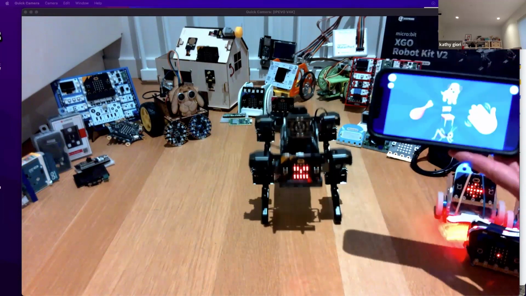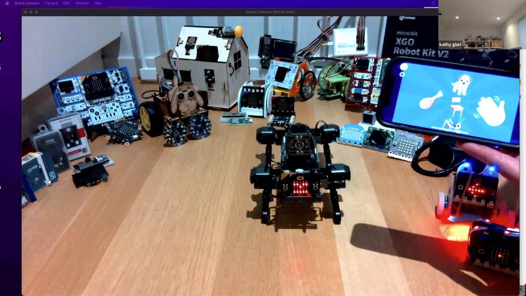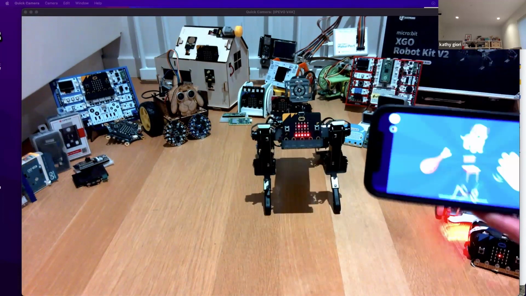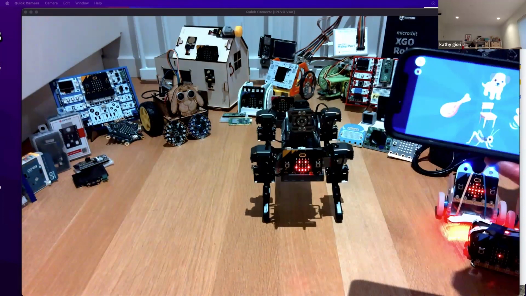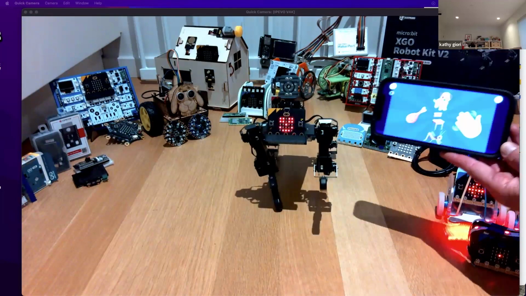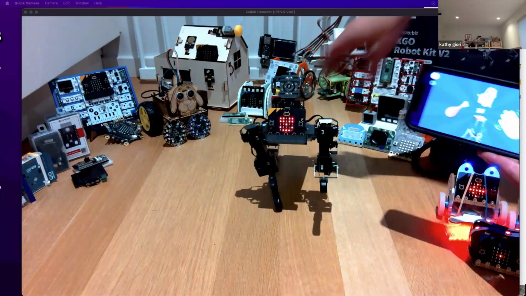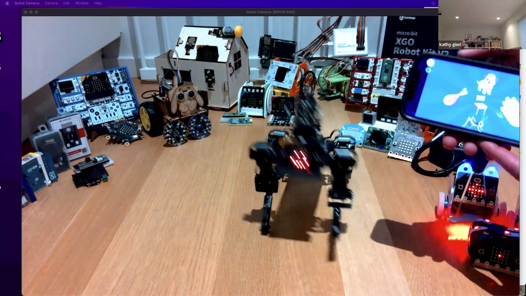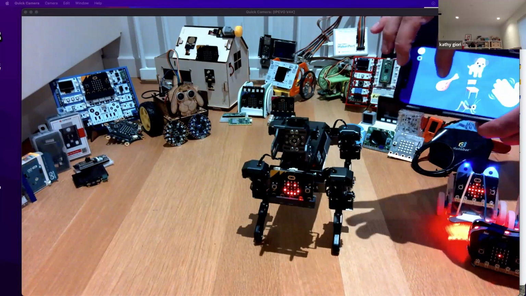crouch, down low. Here's the sit command. And then this one is going to do a handshake for you. Let's see, this one's going to search for food.